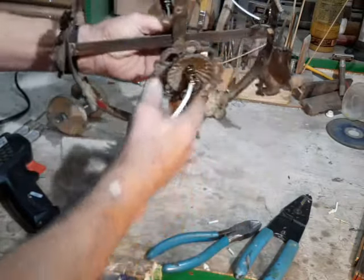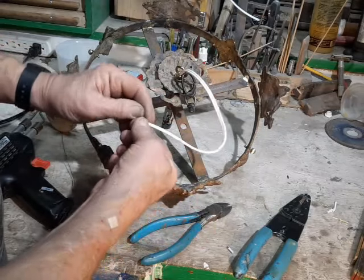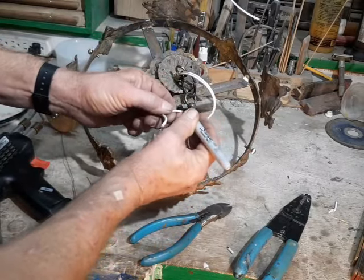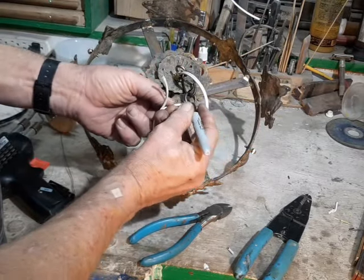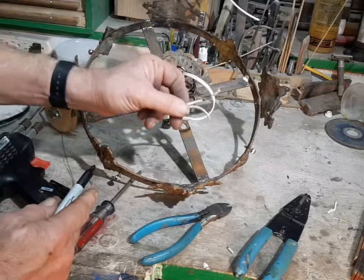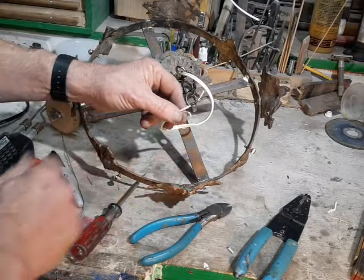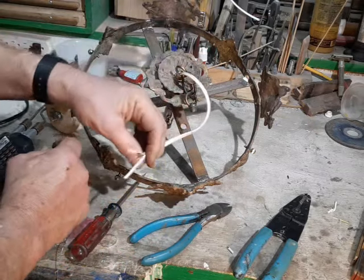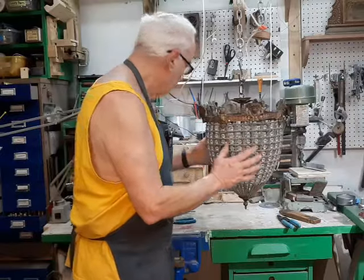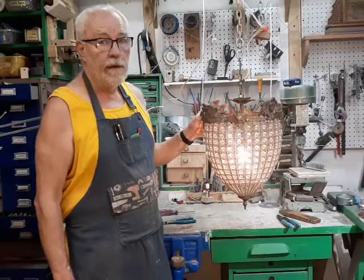One last thing I do on the other end: I'm going to take the smooth wire and color it black. The reason is that the electrician who goes to install this is going to get up to the ceiling and see a black wire and a white wire. I don't want him to be confused when he gets to the chandelier and sees two white wires — I've had that phone call many times. So: black to black, white to white up at the ceiling; smooth to brass and ridged to silver at the socket.